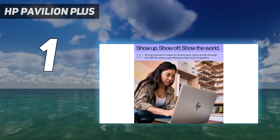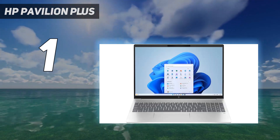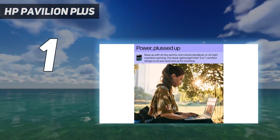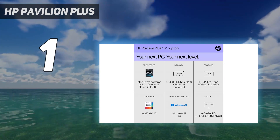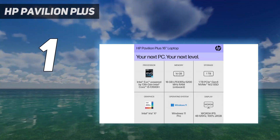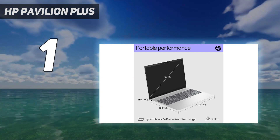You have to choose which graphics processor to use every time you open a new app. For most people, the flaws will feel more like nitpicks than deal breakers. The HP Pavilion Plus 16 is still a mighty powerful, elegantly designed, and relatively light laptop with a great screen and phenomenal battery life for an unbeatable price. It is easily the best laptop under $1,000 available right now.